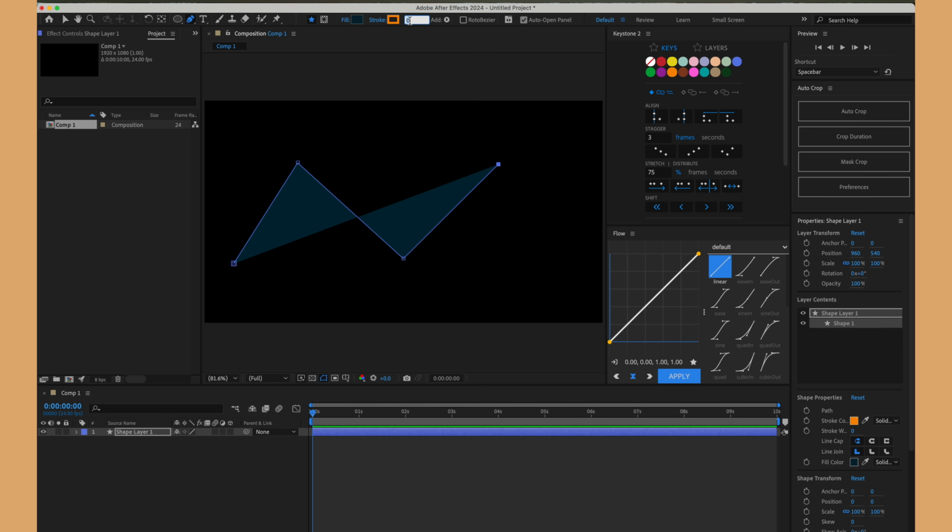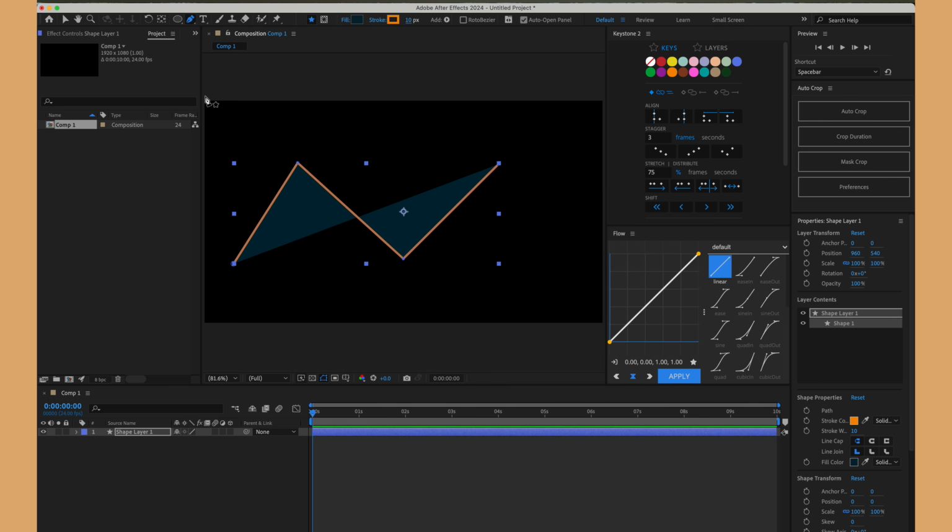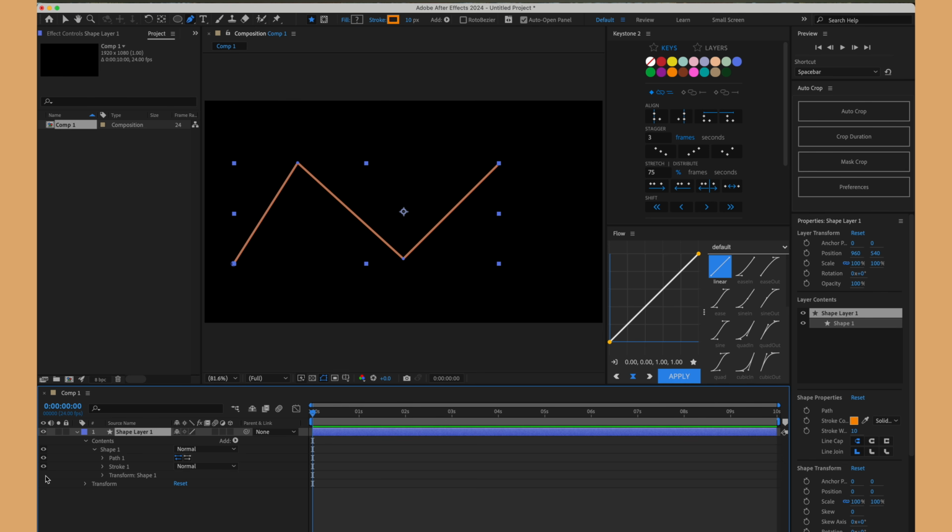First of all, I'm going to add a stroke to it because we are going to have a keyframe animation. So let's have probably 10 pixels. I know that is going to be too much, but we need it. We don't need any fill, so I'll go to the contents, to the shape we have just created, and delete the fill. You can hide it or delete it, whichever you prefer. I'll simply delete it so we don't have a lot of clutter here.